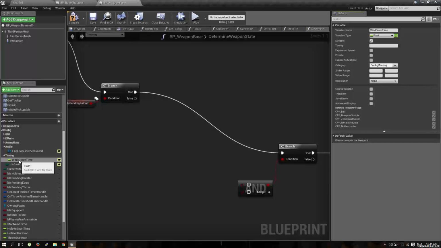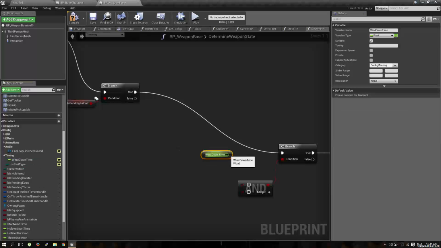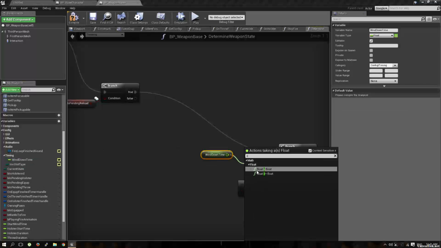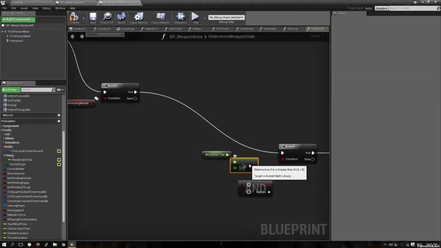So we want to check if wind down time is greater than 0. If this weapon has no wind down time, then we don't need to worry about it. That would be something like an instant fire weapon. Basically, we're checking if it's an instant fire weapon.